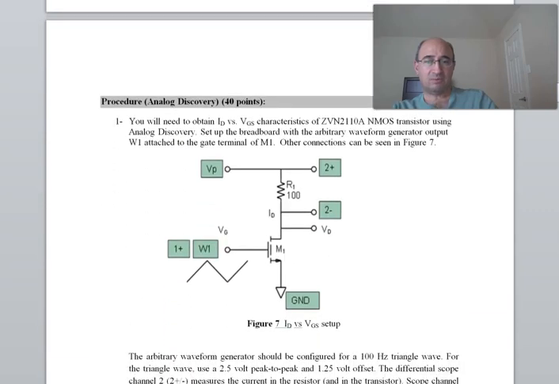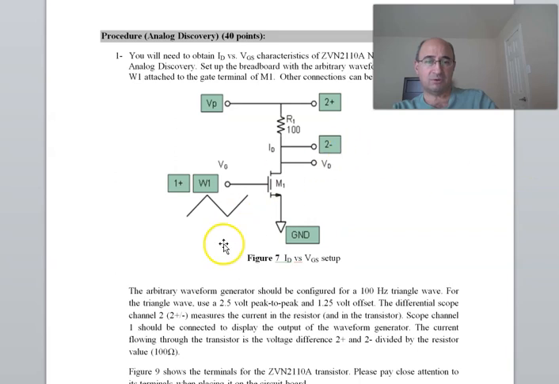In the Analog Discovery part, the first thing you would do is to get the ID versus VGS characteristics. As you can see, there's a triangular wave that you need to apply at the gate, and here are the instructions. Your first channel is on that waveform.